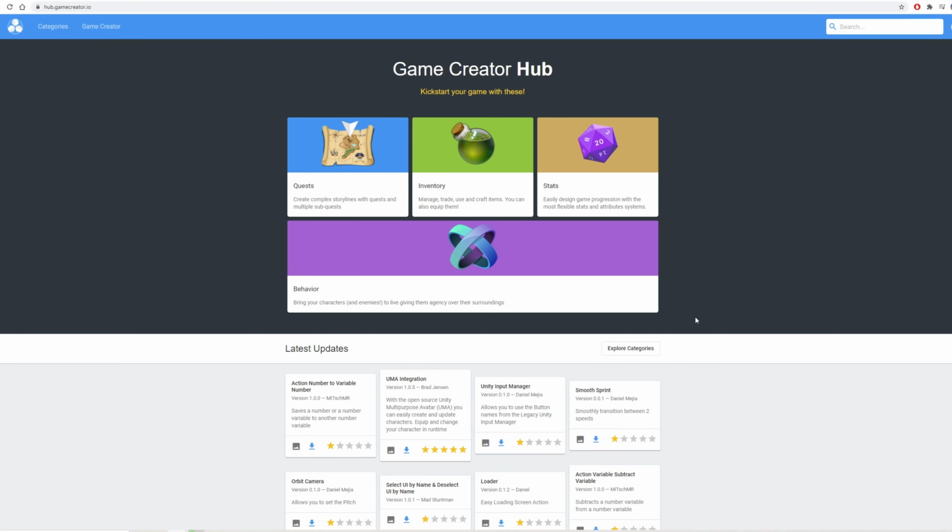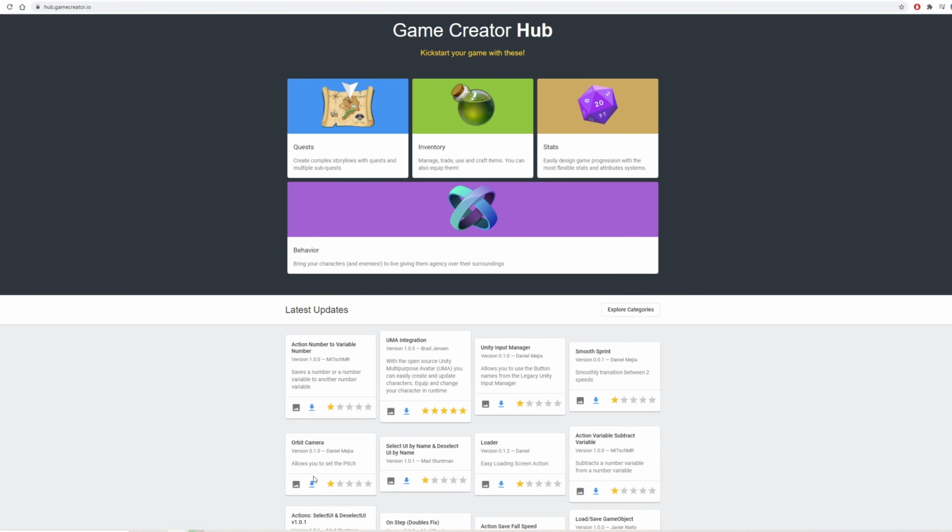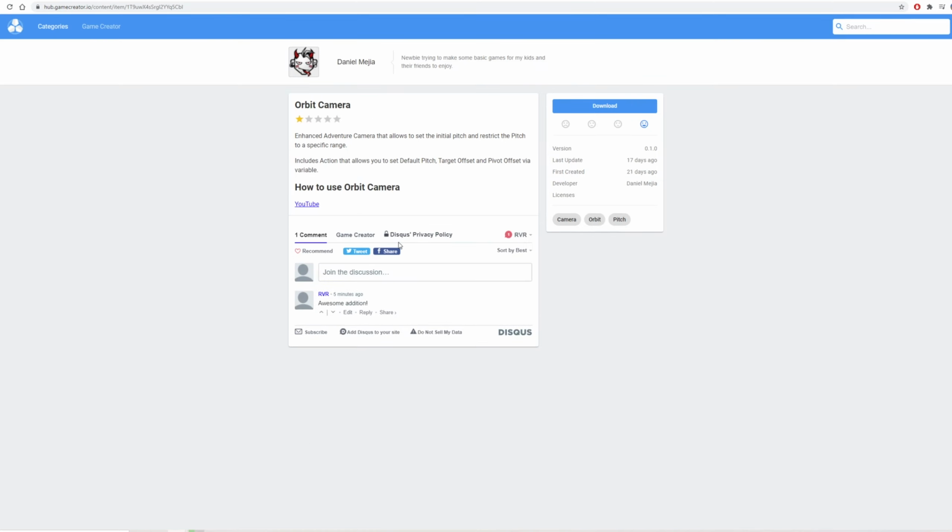So we'll be using a couple of custom made integrations for Game Creator here. And first off, we have Orbit Camera. So we're going to get this first. So let me open that up.